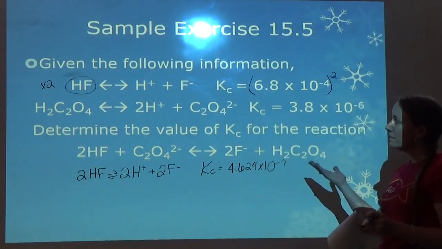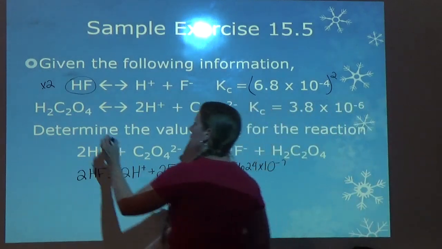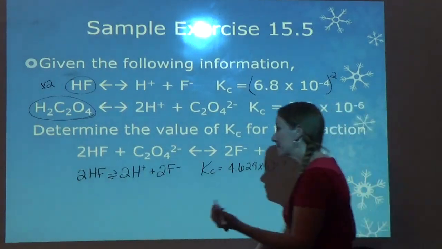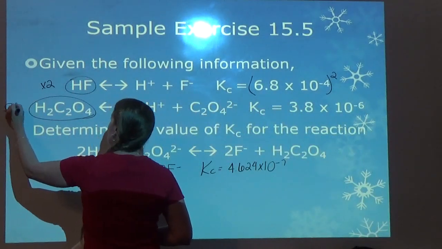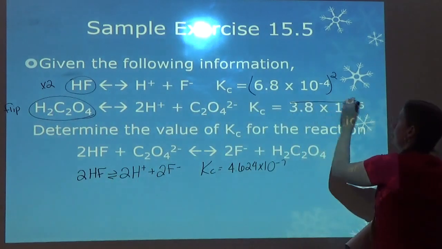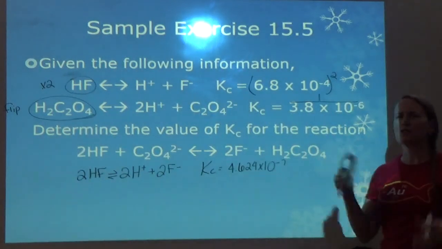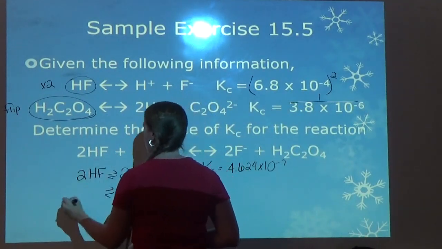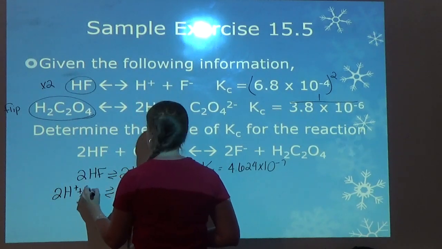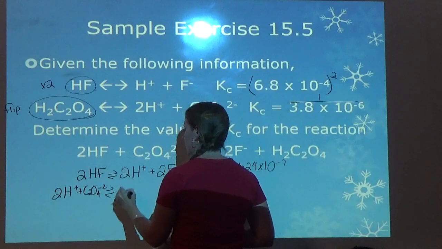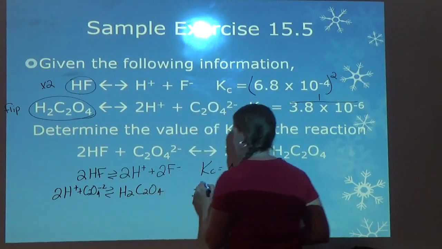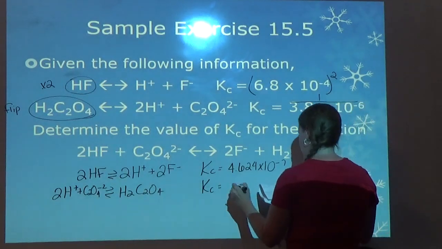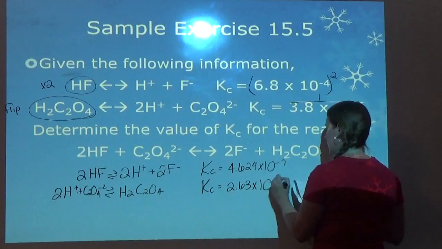All right, so then I'll look at my next reaction. Personally, I'm going to pick to look at this one. I have 1 as a reactant. I want 1 as a product, so I need to flip this reaction. But when I flip it, I do 1 over the K. Remember, don't change the sign. 1 over the K. So I'm going to flip this reaction. I'm going to write my product side first. And then for my K value, I'm just going to do 1 over this number. And so I got 2.63 times 10 to the 5.